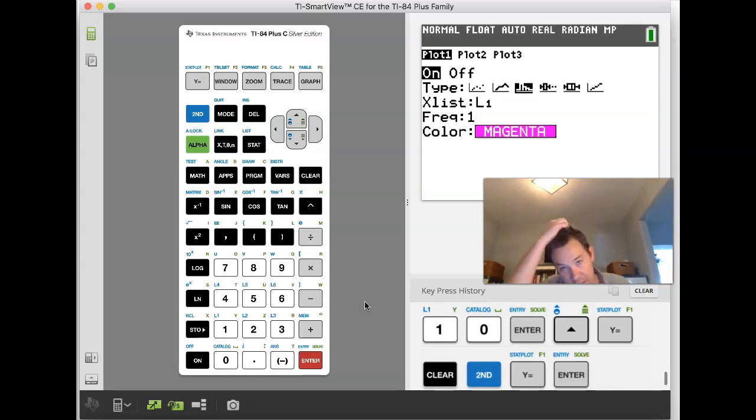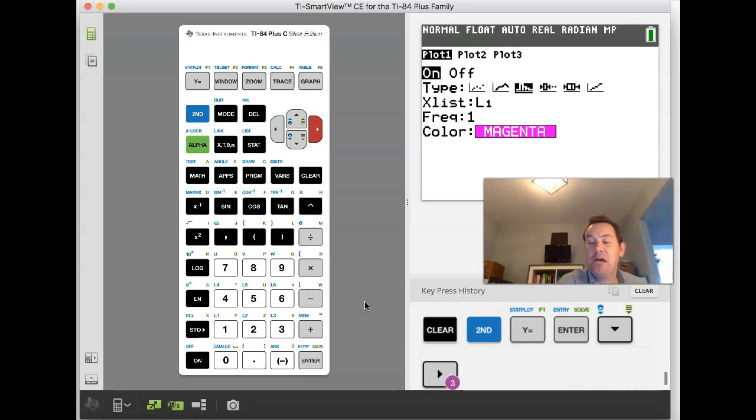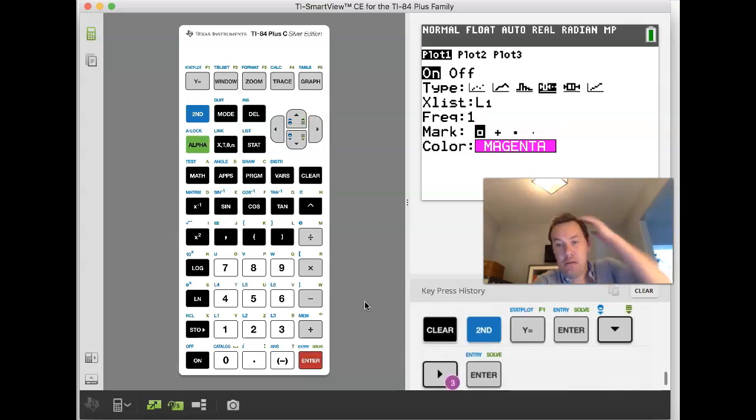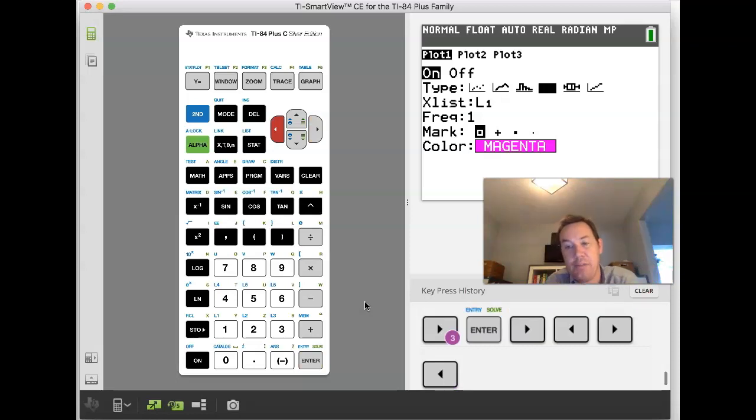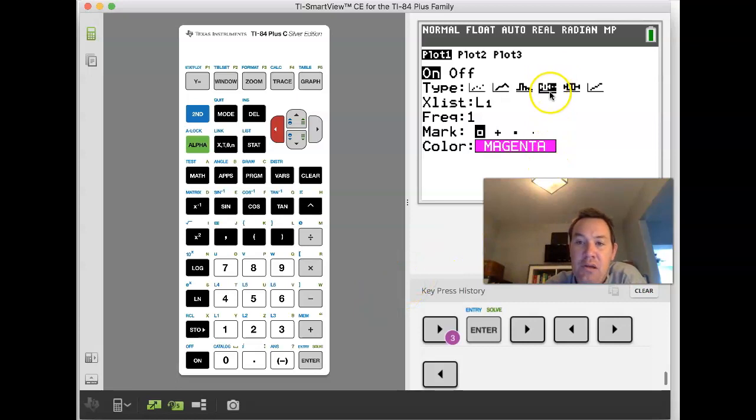I have plot 1 on right now because the last thing we were doing was making histograms, but now we want to choose a box plot. There are 2 box plots to choose from. Both of these are box plots. The one with little dots by it will include any outliers as points instead of connecting them with whiskers. So it'll use the 1.5 IQR rule. So we want to choose this one just in case there are any outliers. They'll be shown as points outside the whiskers.